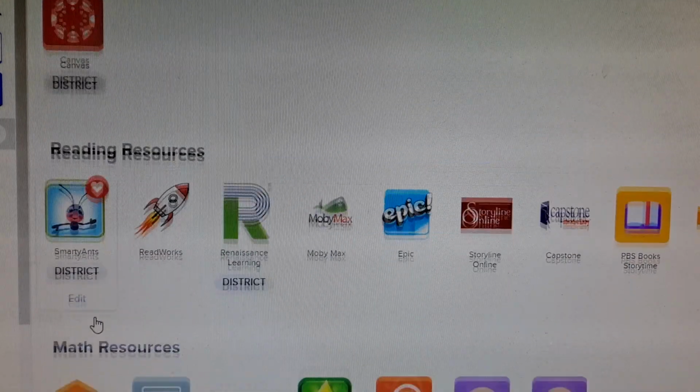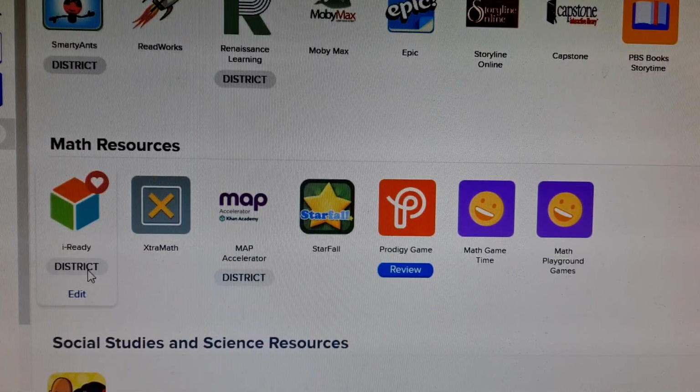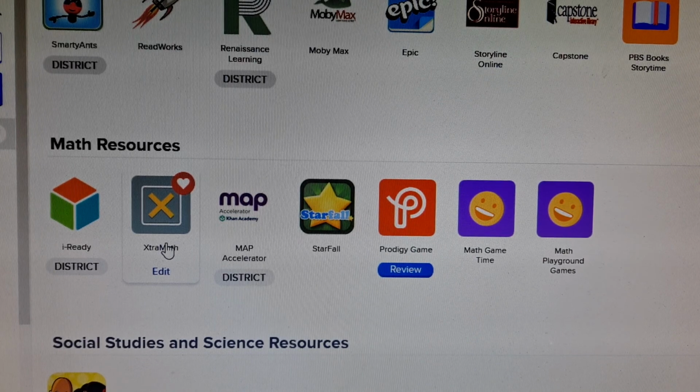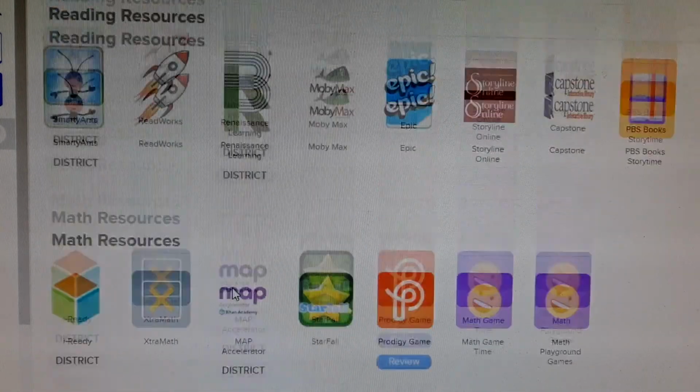So math, same thing. We've got a lot of math resources. I do expect the kids to log in and work on iReady Math. They have lessons that are at the kids' levels for them to do. So again, during that math independent time, maybe 10 minutes or so, they can do iReady Math. I don't mind if they do extra math either, and that's kind of math fluency, addition, subtraction, and it does multiplication and division as well when they're ready for it. And then here's BrainPOP Junior, and I do assign videos there.